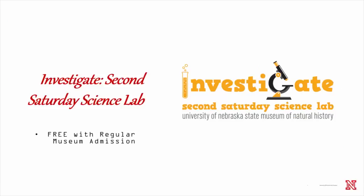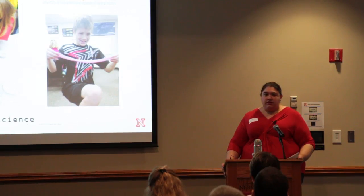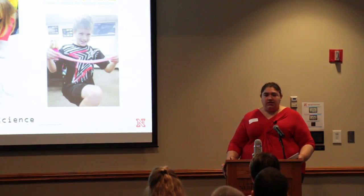The next is a program that I work on, which is Investigate. It's kind of like Sunday with a Scientist mini, where I tend to work with a lot of graduate students and undergraduate clubs on campus. Here you see a little kid excited about learning about polymers. Just like Sunday with a Scientist, the topics change every month — we've done owls, ladybugs, chromatography, and polymers. This program takes place over two hours the second Saturday of every month, and we try to encourage students to think about one or two investigatable questions they can use with visitors to explore. Here we're really focusing on activities geared for children in the six to ten age range.